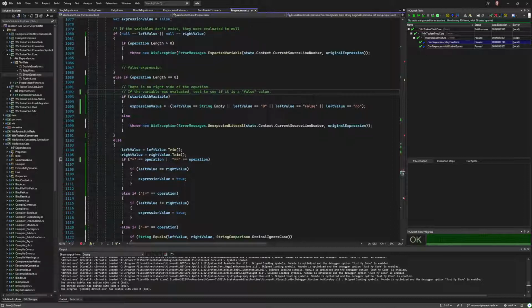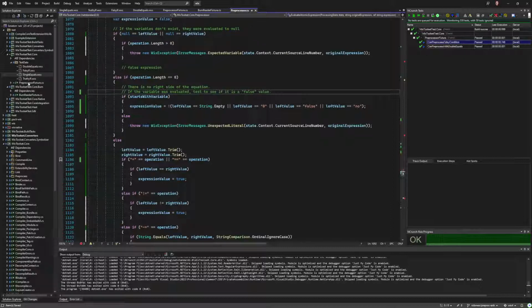So I think that's everything. Am I missing anything? String.empty, 0, false, no. All things that can make this false. Maybe? I think that's it.